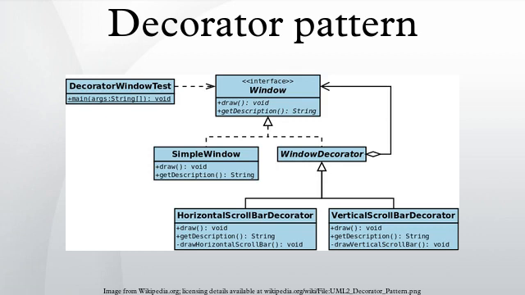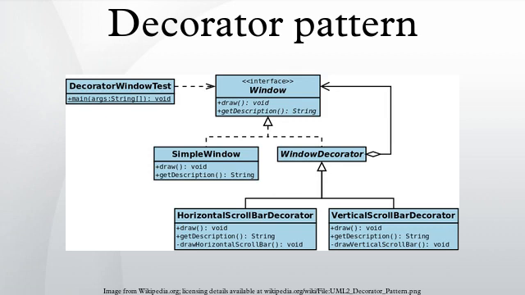In object-oriented programming, the decorator pattern is a design pattern that allows behavior to be added to an individual object, either statically or dynamically, without affecting the behavior of other objects from the same class. Intent. The decorator pattern can be used to extend the functionality of a certain object statically, or in some cases at runtime, independently of other instances of the same class, provided some groundwork is done at design time.